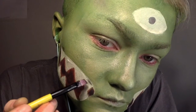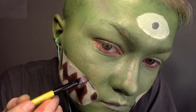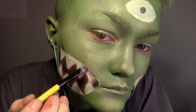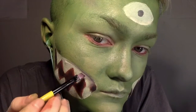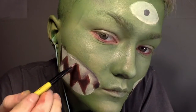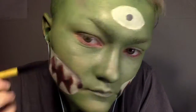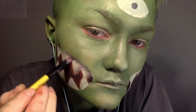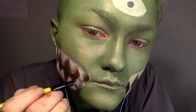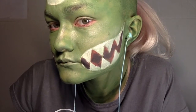Then I started shading, applying a gray shadow to the top of the teeth and dragging it down. I thought this was the most important part of the whole makeup, because you want those teeth to look like they're indented — like they're inside your face. The side mouths are like a big cutout, so you have to show that there's skin hanging over them and that the teeth are rounded with actual shape, not just flat.